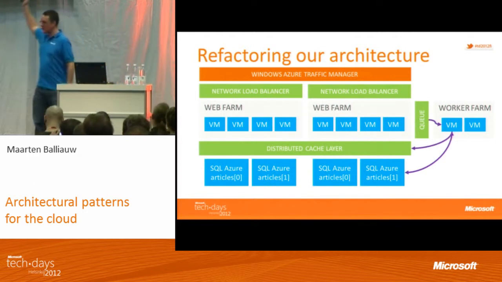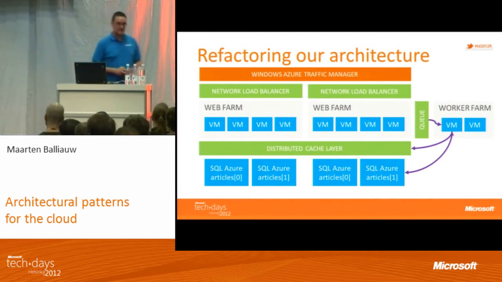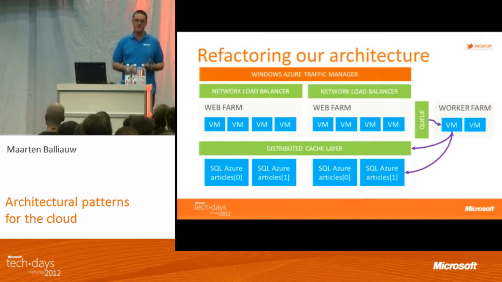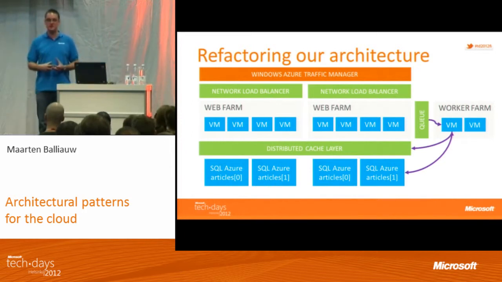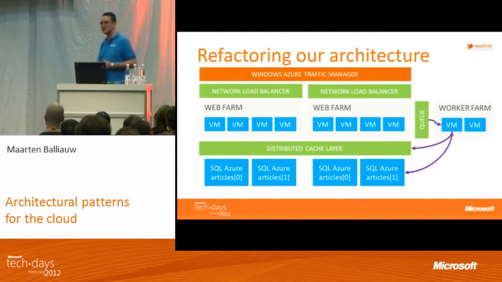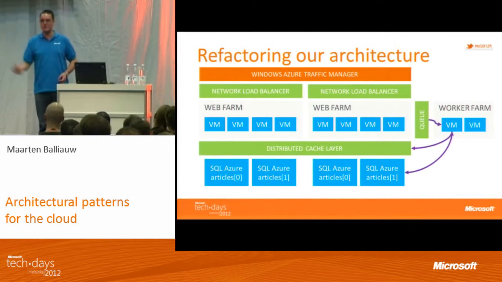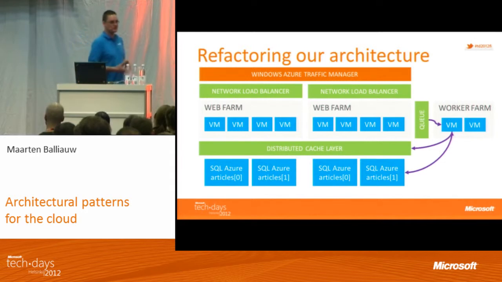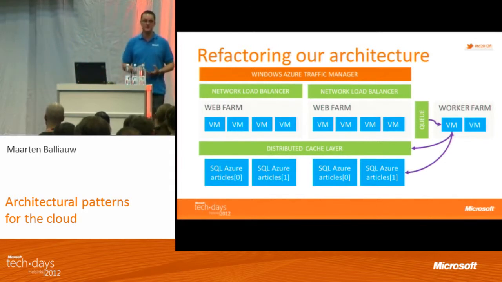Now, one side note, why do I have the queue there? Reason for that, again, is design for failure and design for scalability. Design for failure. If my set of worker roles processing this queue and updating my cache, if they all fail, no problem. My site will be slow, my site will be degraded, but I still have all my messages sitting in this queue, and whenever a worker comes up, it will start populating my cache again. So I can work asynchronously, my workers can crash, some failure may happen in 1 or 2 data centers, but my cache will eventually get updated again.